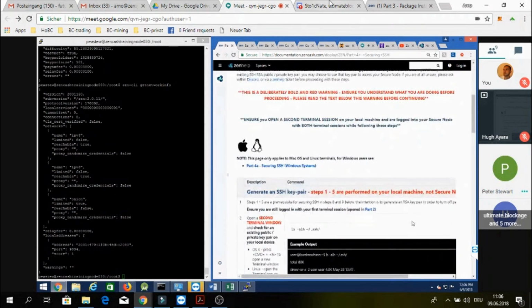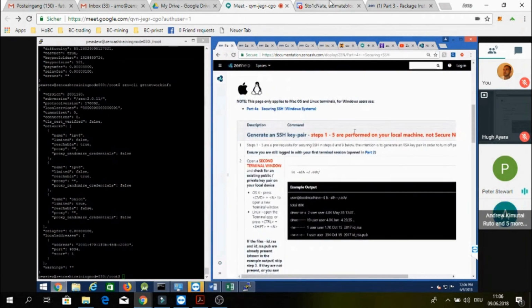The next part of this is really about security. For anybody who's not used Linux before this point, Linux has the possibility, unlike Windows in general, to be logged in using an SSH key. This is very important for the server. Having a password protected server that's on the internet is really dangerous.